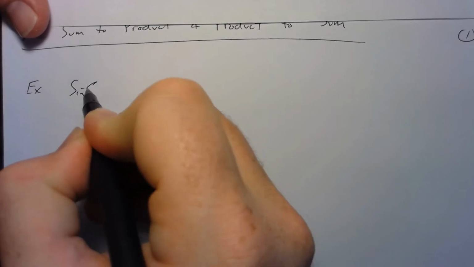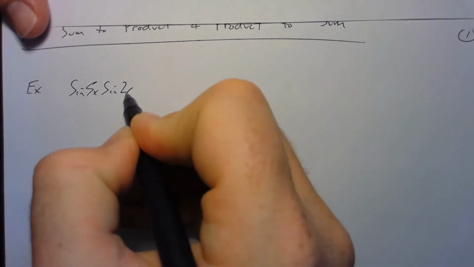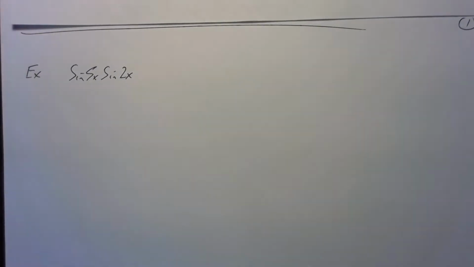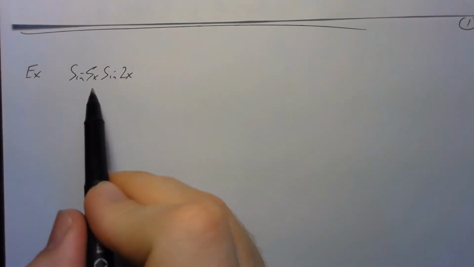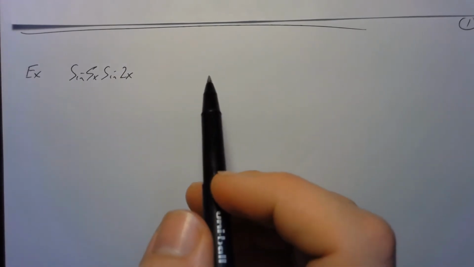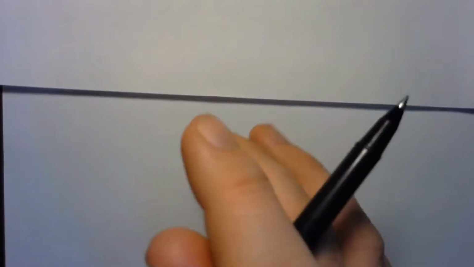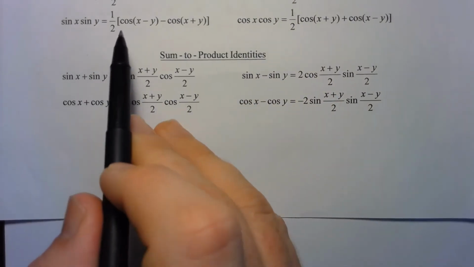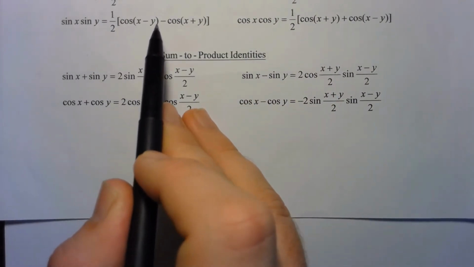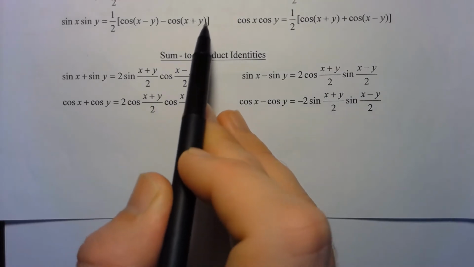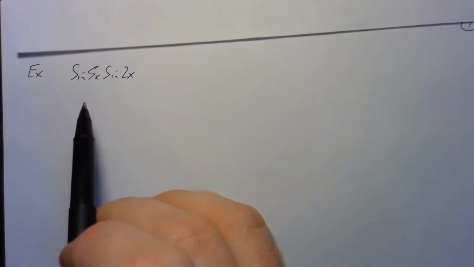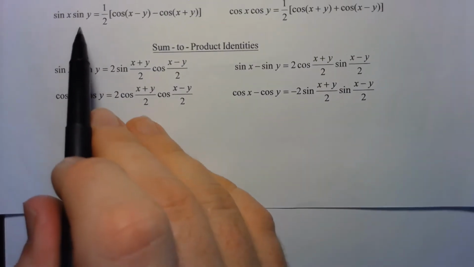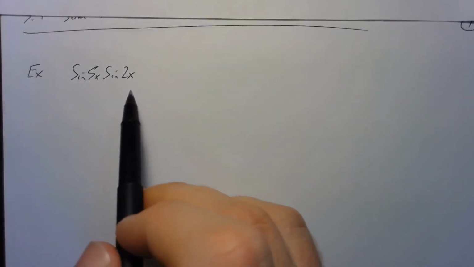So we have the sine of 5x times the sine of 2x. And for an identity like this, you're looking at it and going, well, I don't know how to effectively simplify this in any way. There are ways that you could potentially work with the interior here and manipulate it, but our best bet is to simply use this sine of x times the sine of y identity, which is equal to 1/2 cosine of x minus y minus cosine of x plus y, where my x in this case is 5x, and my y in this case is 2x.